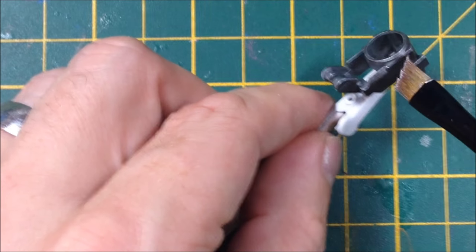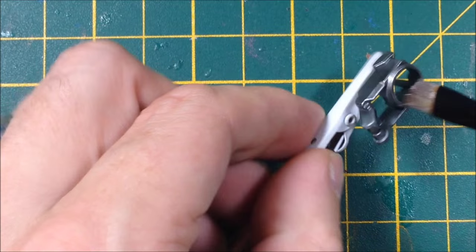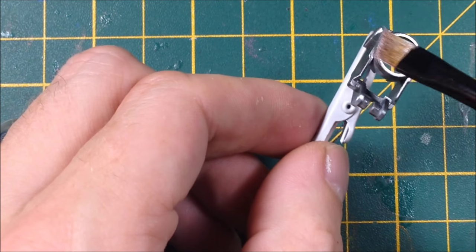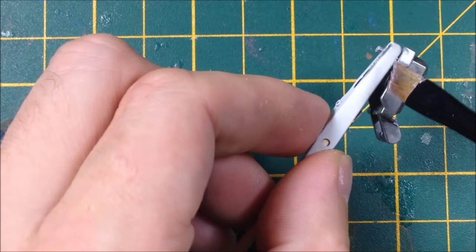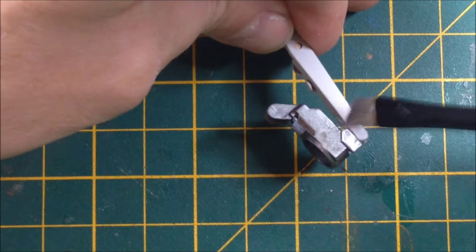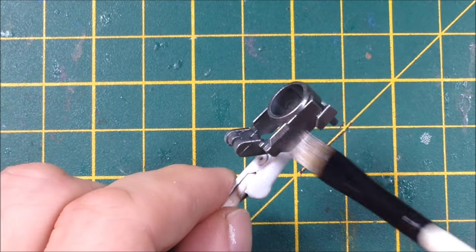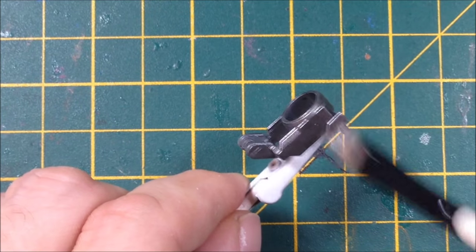Now you're wondering why I'm using a flat brush. Purely because if you use a round brush, you're more likely to end up just painting the part. Whereas if you use a flat brush, you can put it at 45 degrees to an edge and really pick up the edge. Now this might not actually come out on camera at all. Probably won't very well.